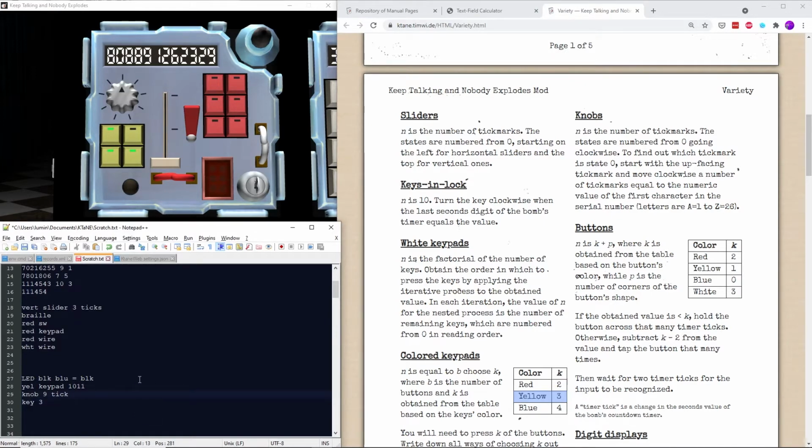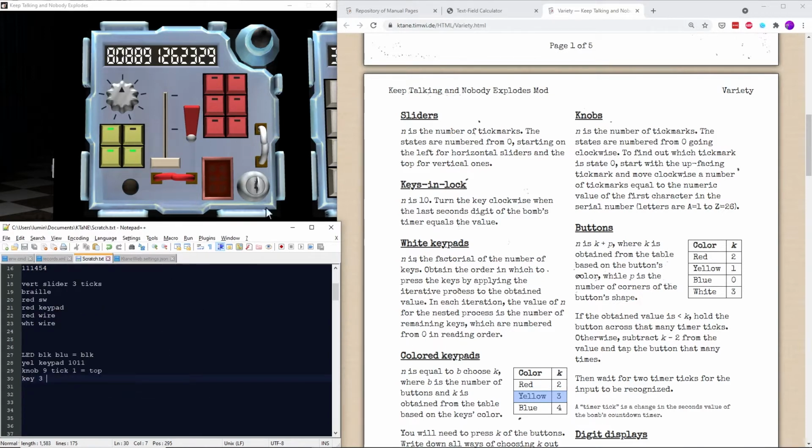I'm sorry, I should have been writing these down. The answer to the knob was 1, which is the top. If you wanted to do this as an expert, work out the answers and then communicate it back to your defuser, because doing this interactively would take a really long time because there are calculations in between each stage. But you certainly could do it interactively. Just say, all right, go press these buttons on the keypad, and then you can go do other things while I work on the next calculation.